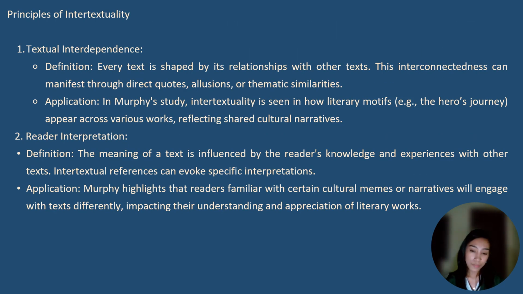So, principles of intertextuality. First is textual interdependence. Definition: every text is shaped by its relationships with other texts. This interconnectedness can manifest through direct quotes, allusions, or thematic similarities. So, application to this study. In Murphy's study, intertextuality is seen in how literary motifs appear across various works, reflecting shared cultural narratives.